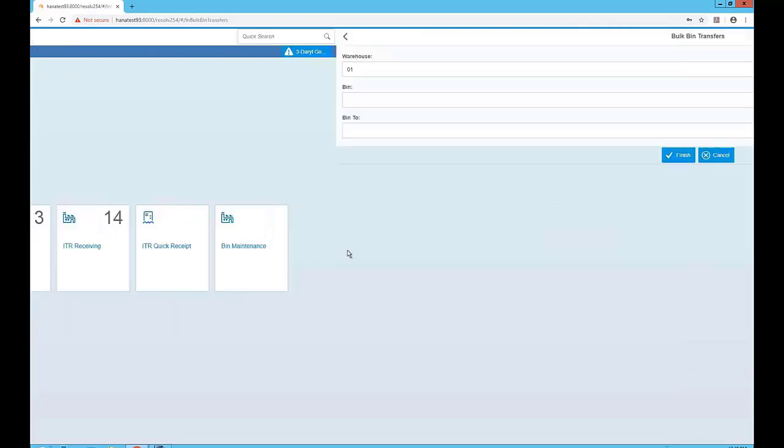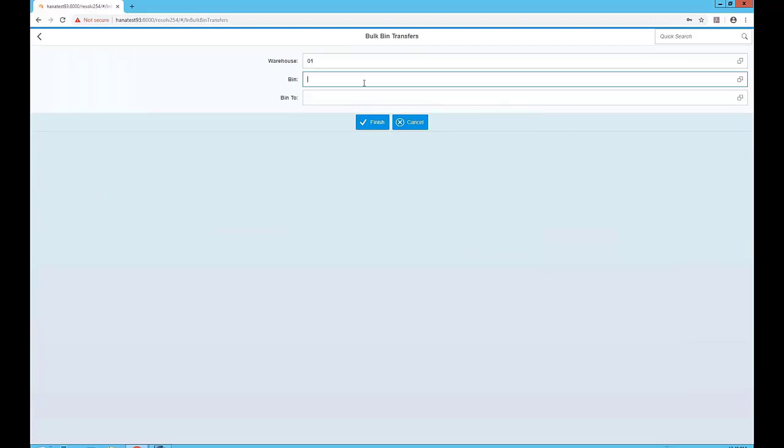But another type of transfer that's very common is to want to consolidate all of the inventory from a bin location to another location. When you're working with that, so let's say a bin is available, but we want to free up all that inventory and move it into another location so I can put a full pallet into a bin location. When I do that, I am going to want to take all of the materials in a particular bin location. So again, I'm going to take everything from my bin 3, I'm going to go ahead and move it into my bin 2. This allows me to free up the space.